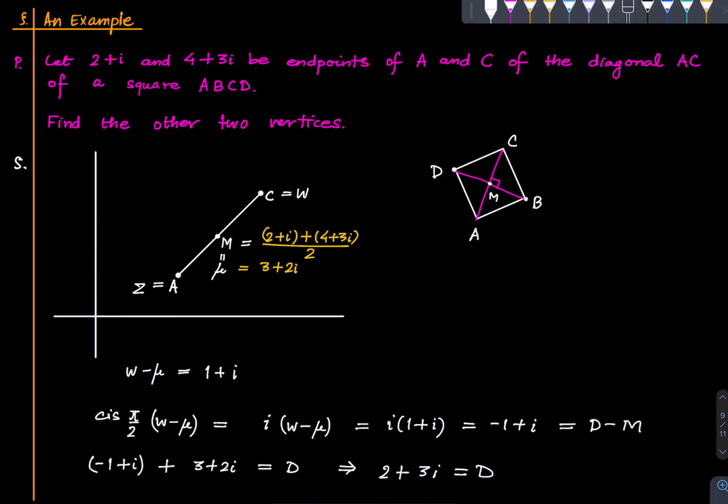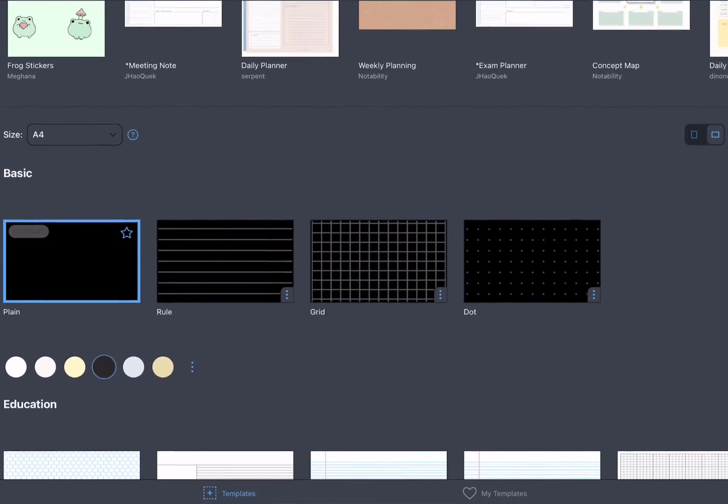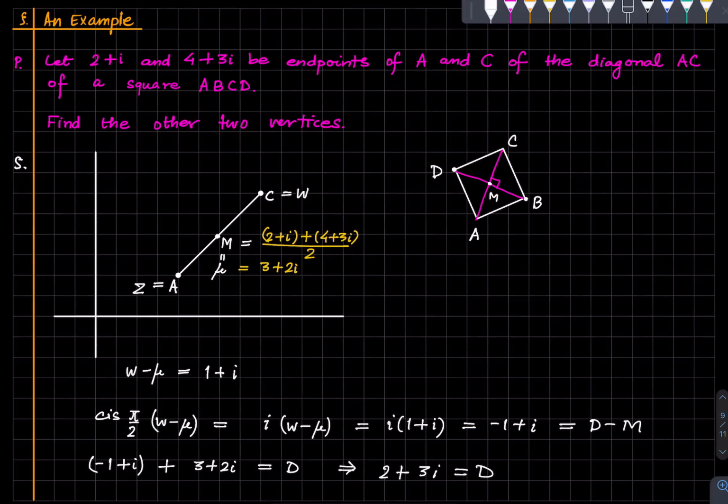So similarly, one can find B, and let me switch on the grid to see what exactly is going on. So if this is 2 plus I, if we plot it correctly, we will find that this is D, and we will find that this guy is B, and that's exactly what you actually do get: a square. This thing is actually a square. So it's in fact an axis parallel square. The sides of the square are parallel to the axes. It's a very simple square.